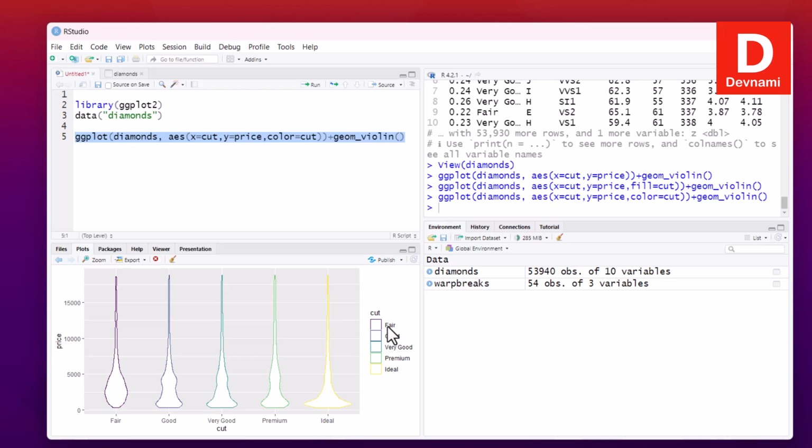So that's one thing. Okay, so what we have done so far is we tried two data sets, one being our warpbreaks, second being our diamonds, right? So both of them are good for this particular violin chart, right? You can tweak few values and get the respective charts. There are more customizations you can do with fill, and also you can use the color cut option for the diamonds, right, and get color for both your violin as well as its border, right? So this is pretty much two examples of violin plot, and we are using ggplot2 library. There is also vioplot package, but we'll see if we can cover that part as well.